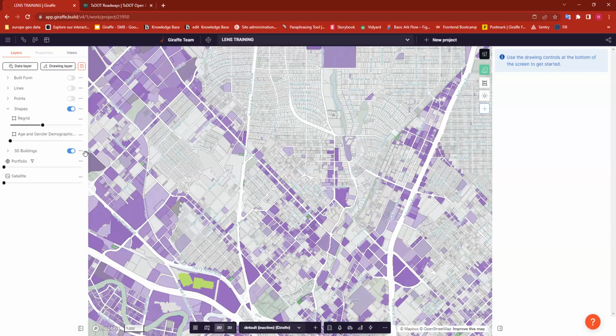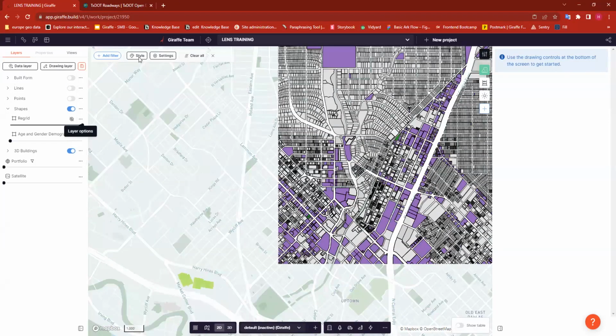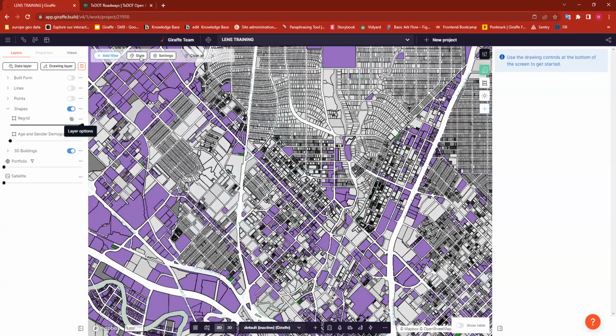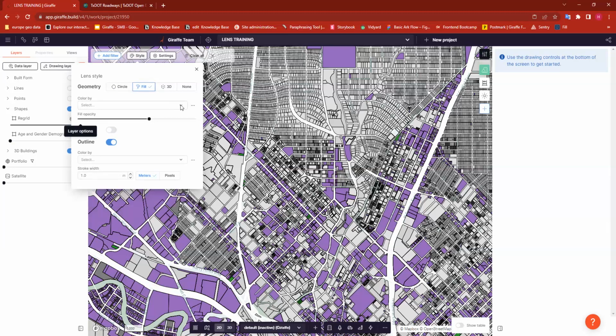But what we can use the Regrid data set for is to really do some prospecting here. So if I open up my lens controls, first of all, I'm going to want to style my outlines by something that makes more sense to me than the default.